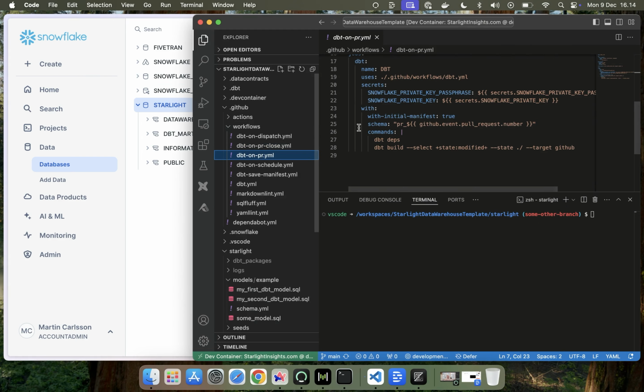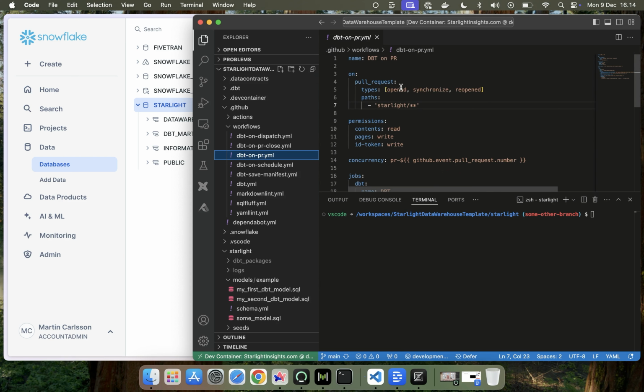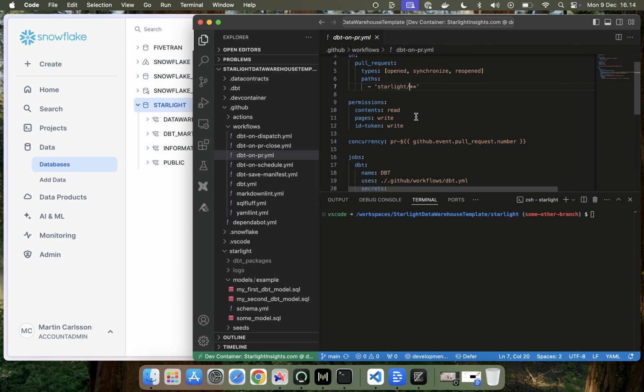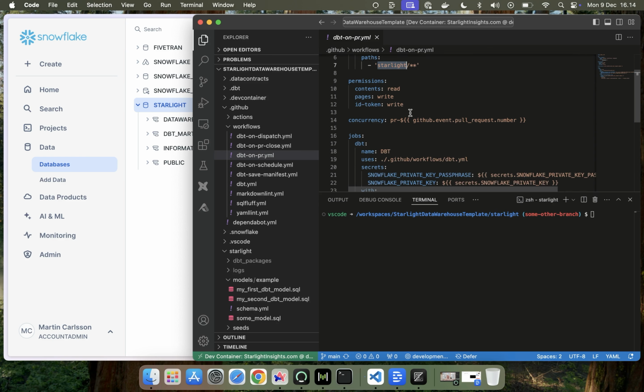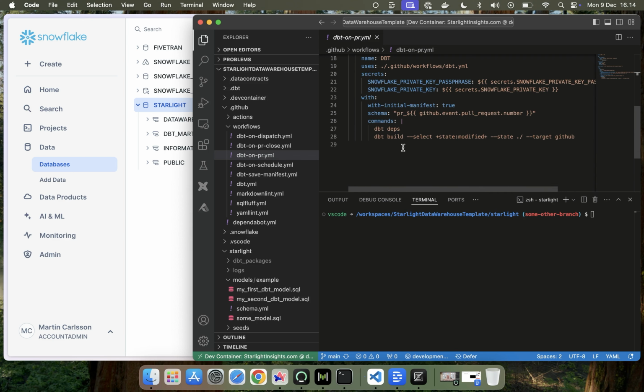We have an on PR. On the PR, it says if it's synchronized. This means that if there is a new commit to it, or if it's reopened, then everything in the Starlight folder, if you change the name to something else, you should also change this. It will go in and then it will run these two scripts.